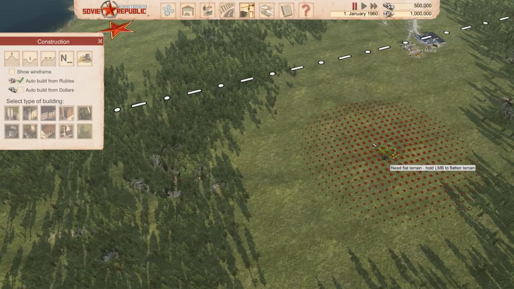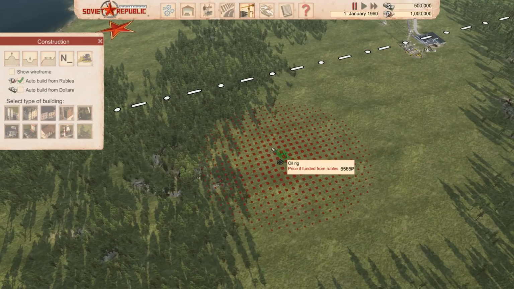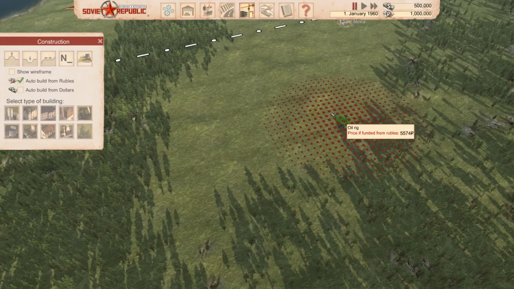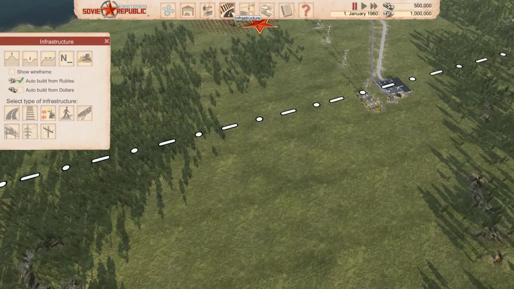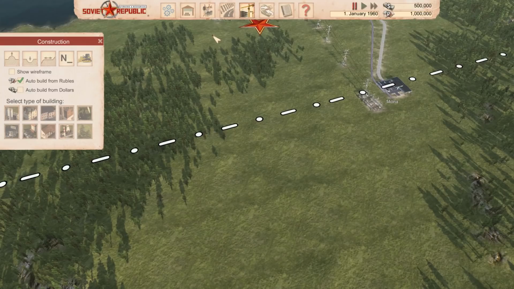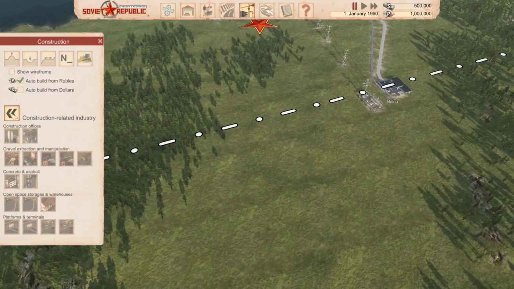We're going to go right here, right next to the border, because the closer you are to the border, the cheaper the import costs. So we're going to put a refinery right here close by, and we're going to carefully lay this thing out. But the first thing we're going to do is build a construction office. So we go to construction related industry, get the construction office, and we'll auto build it. I want to build it so that it doesn't cost any extra terraforming. There we go, right there.